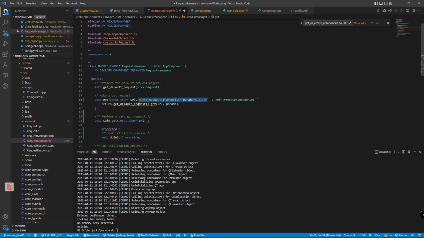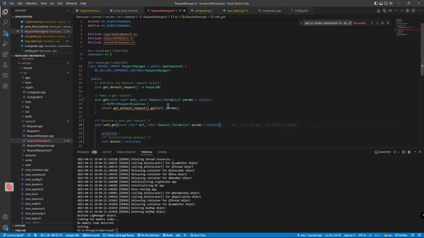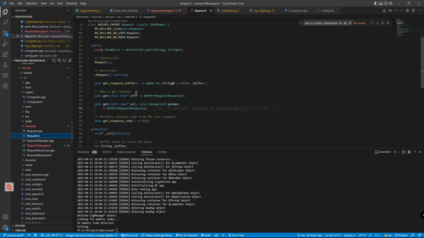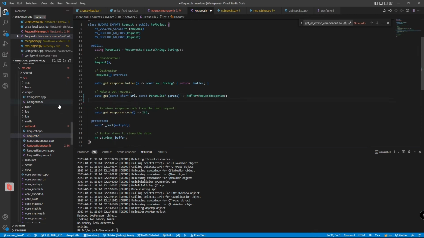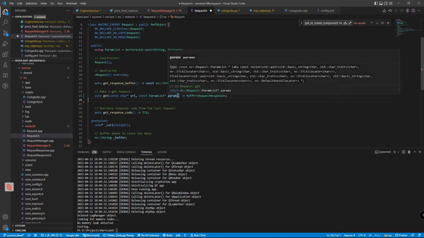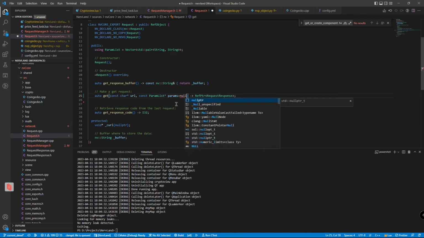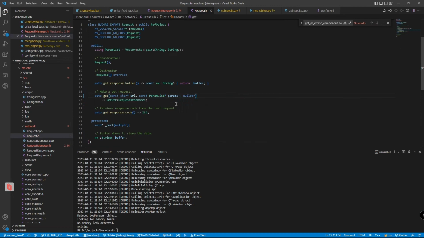Here again, you may also provide a list of parameters. But then the request here is messed up because you expect to provide this list of parameters. So you might just not have anything here. And that could be set to nullptr by default.